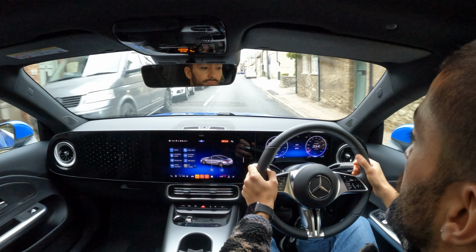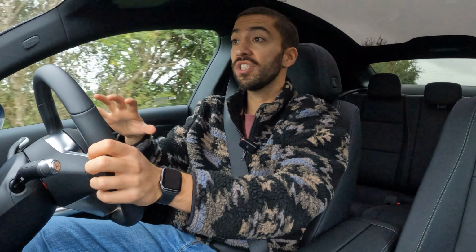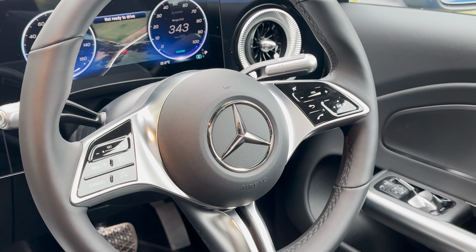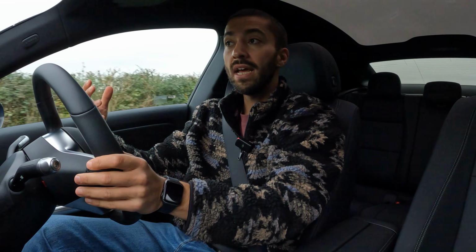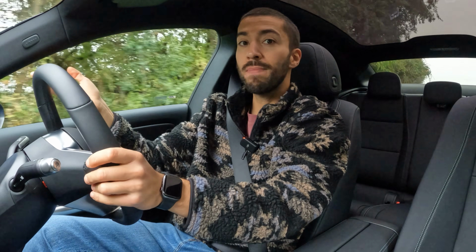But there's more, because I found when I got in this car there were no shift paddles, and I was very, very disappointed about that, because if you've watched this channel before, you'll know that I, like many other electric car drivers, like to have paddles on the back to adjust the strength of the one pedal driving mode. And in many cars, when you do that, if you were to click, you would feel the car slow down and actually use some of the energy that would otherwise be lost to go back into the battery. So it's more efficient, better for your range, and it means you don't have to touch the brake pedal.